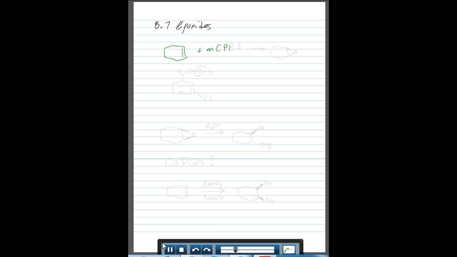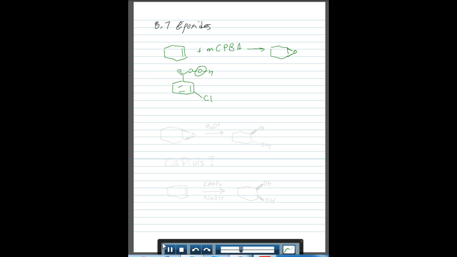Remember, it's MCPBA. All right, now that you know how to name compounds, let's look at what MCPBA is. I might have talked about this before, but it stands for metachloroperoxybenzoic acid. So this is a benzoic acid. It's a peroxy. It has an extra oxygen. It's a highly oxidized form, and you have a chlorine in the meta position. And basically, this oxygen is the one that gets attached to your ring, or I'm sorry, to the pi bond. All right, and that's how you form epoxides.